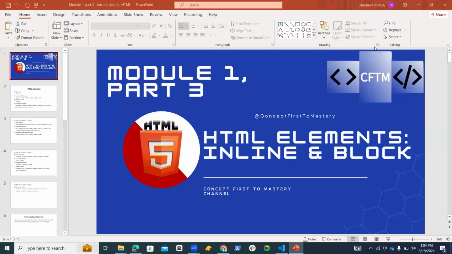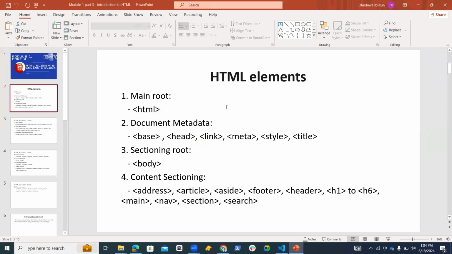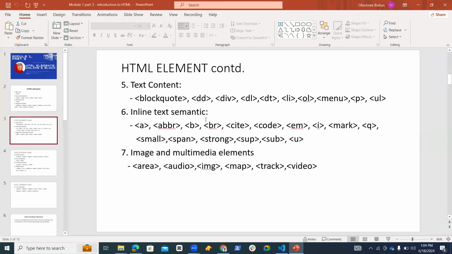Then, all right, let me see what we have captured and what is left through my guide. Okay, we've looked at the HTML elements, the roots, we've done all these, right? Content sectioning, root sectioning, and we've seen how to use some of those elements, text content, examples of text content elements, inline text semantic, examples of them, image and multimedia, right?